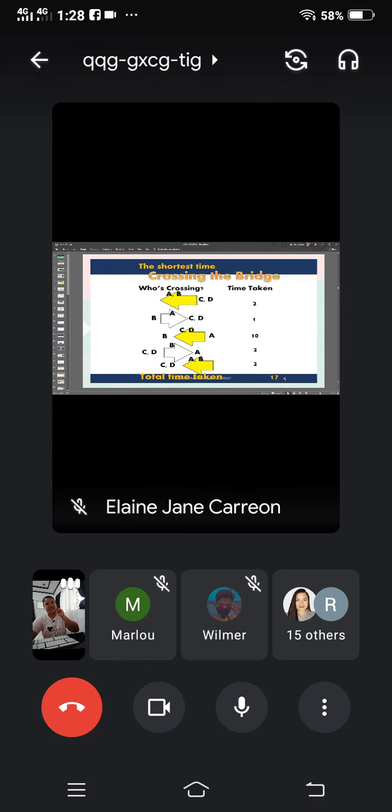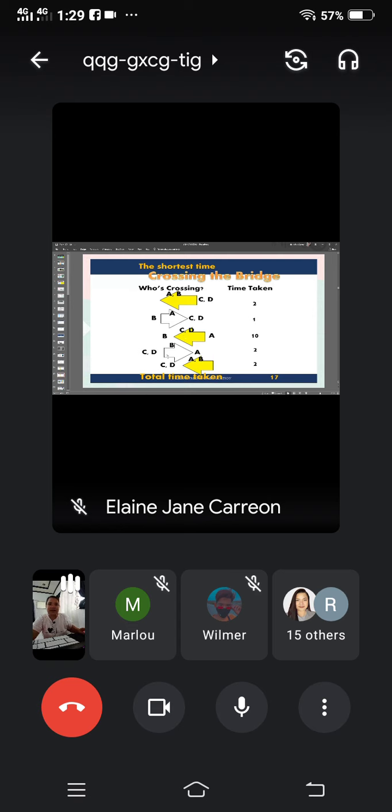So, this one. So, una, si A and B. Okay? So, si A and B ang magta-travel sa bridge. So, they will take 2 minutes. Next, babalik si A. So, 1 minute yon. Susundiin niya, maiiwan si A at ang aalis or ang magkocross ng bridge is si C at si D. Ibig sabihin, they will take 10 minutes.